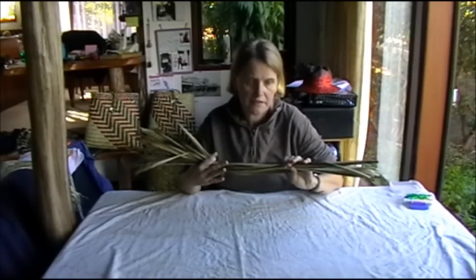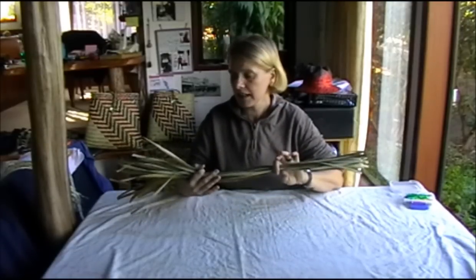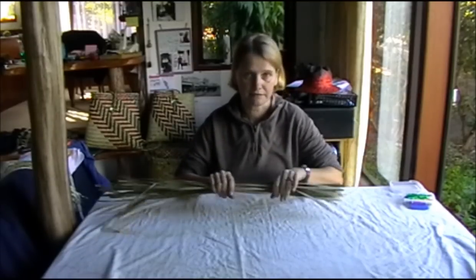We use 24 whenua, normal width, that's 12mm to start with, and then we use our leftover bits from other projects as add-ons for the brim. So let's get started.